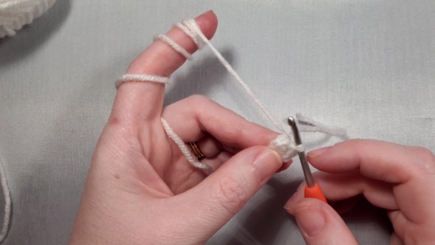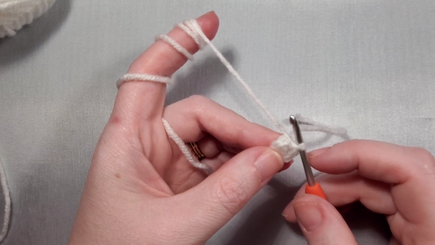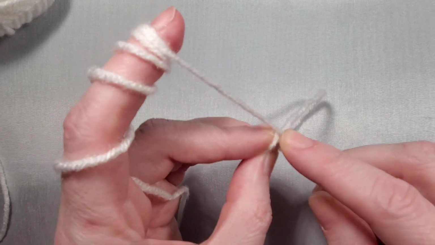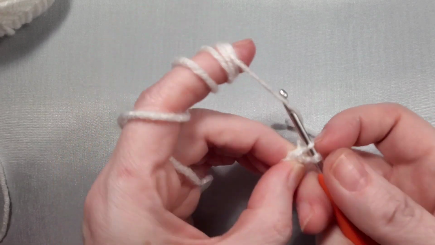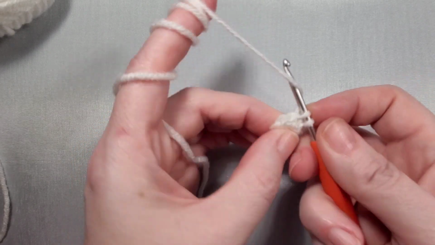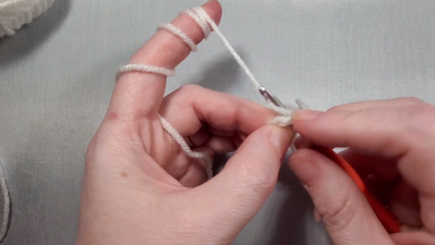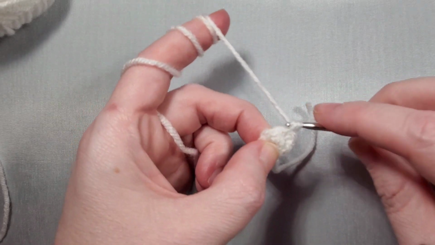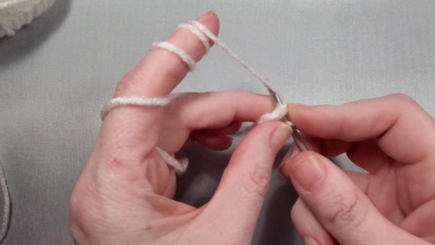For round 2, we're going to do an increase round. We're going to increase from 6 stitches to 12, and to do that we are just going to single crochet two stitches in each stitch. So just go around all 6 stitches and place 2 single crochet in each one.